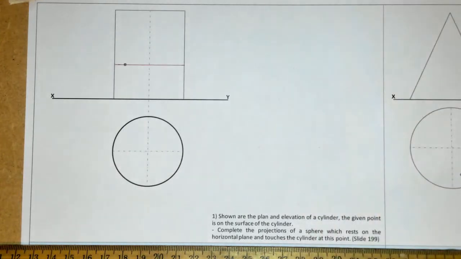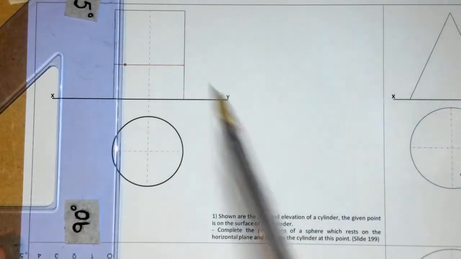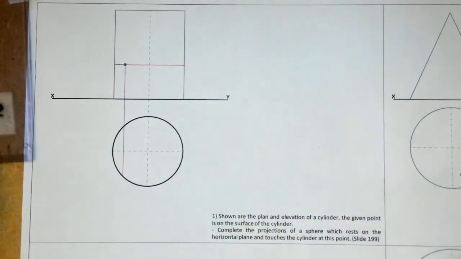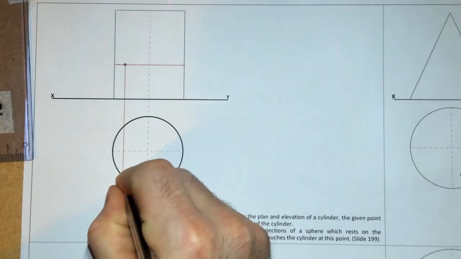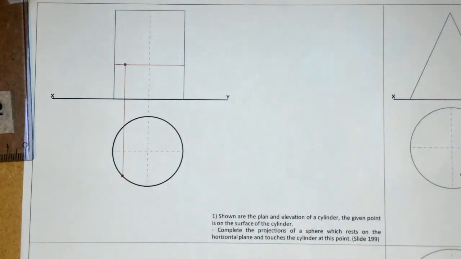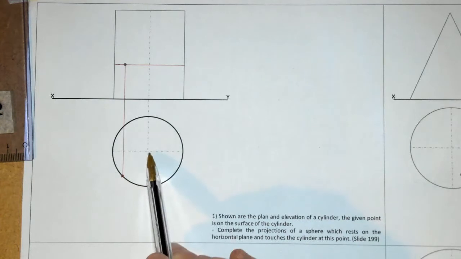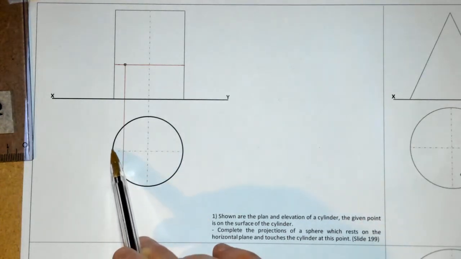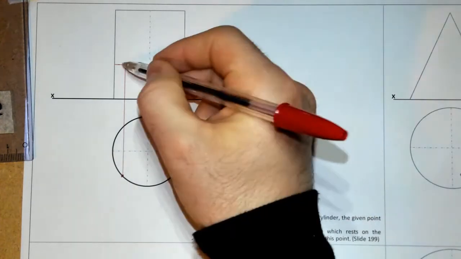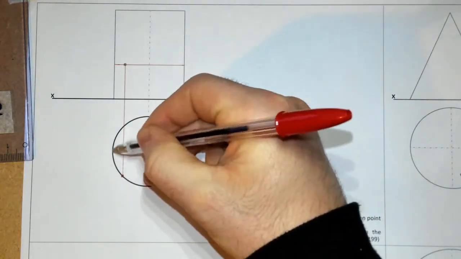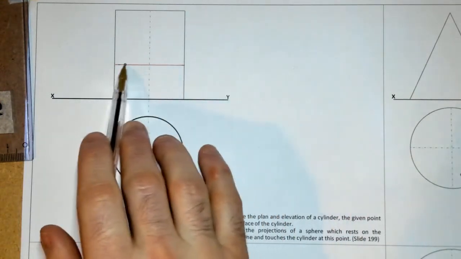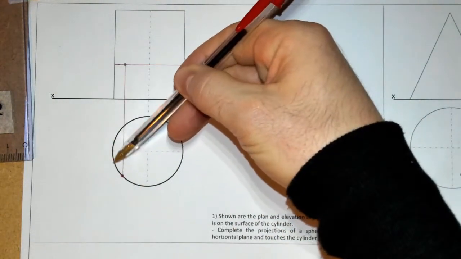Okay, that point of contact technically in my plan, I'll locate it in my plan. I'm going to assume that it's at the front. That point of contact in plan is actually down here. All I have done is basically rotate about the center of the cylinder. I have rotated that point of contact until it's in this position here now. So I've basically moved it to this position here, whereas in my elevation view that appears like it's moving on a straight line. Whereas in reality we know it's moving on a curved surface.